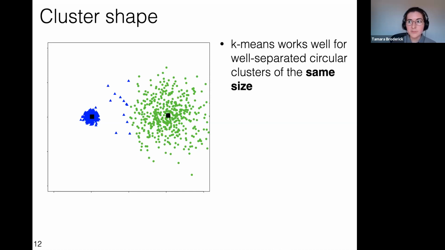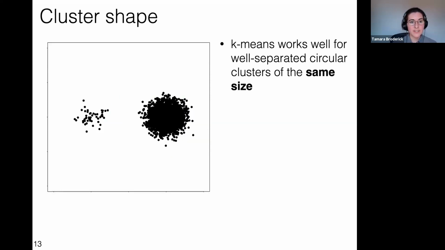Okay, now this was one notion of same size. Let's talk about another notion of same size. Here, the two clusters were not the same size because they had different radiuses. One was bigger than the other. Here, I've made two clusters where one has way more data points than the other. I generated these both from what's known as a Gaussian distribution, so they have the same sort of generation scheme. It just turns out when you have so many more data points in one, it also gets a little bit bigger. But hopefully you'll see that the point I'm about to make really depends on the number of data points more so than the exact shape.